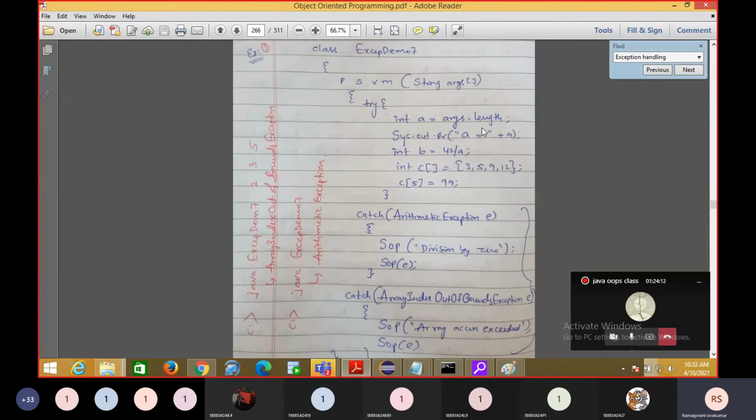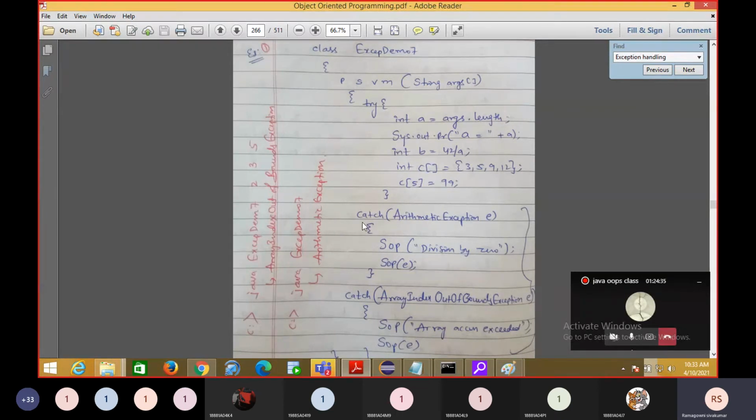I'm trying to find the length of a string argument, but there are no arguments, and we have another exception, array index out of bound exception. So we need to handle these two.